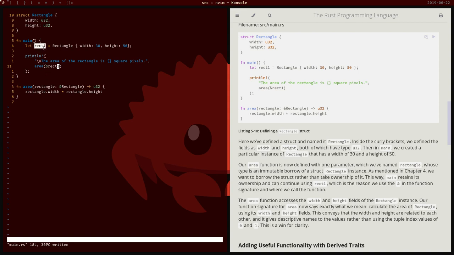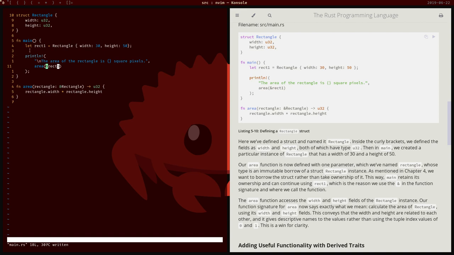Rect1 is a house. Yes, let's say rect1 is my house. So maybe instead of talking about borrowing, it will be clear to me if I think of it as contracting something. So I've got rect1, I've got my house.